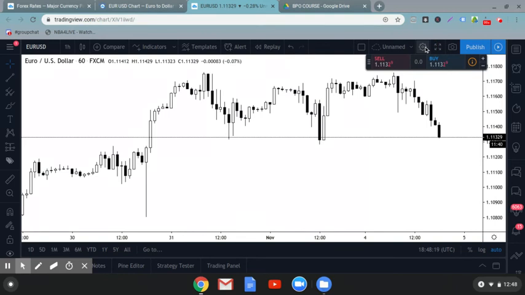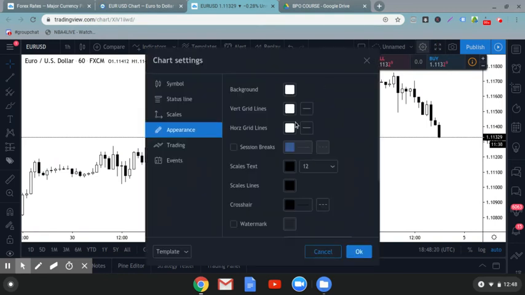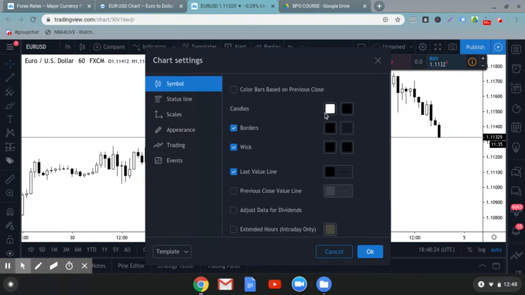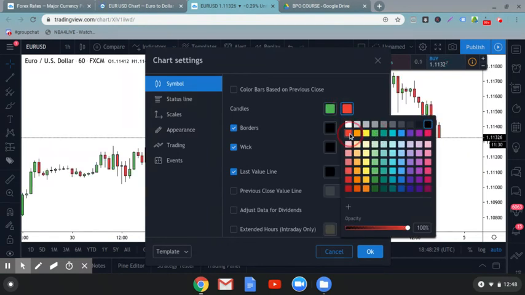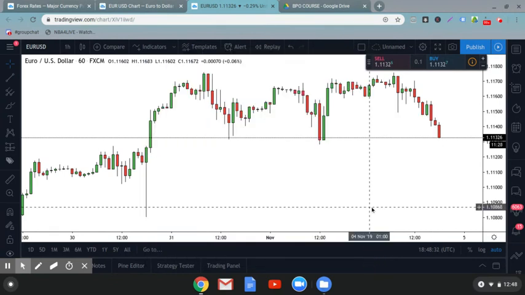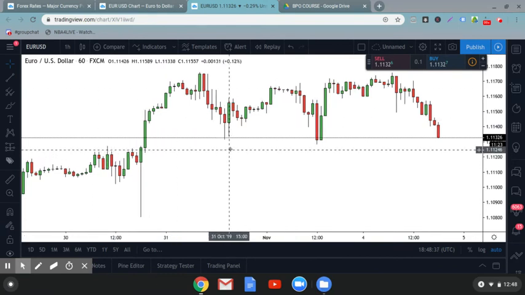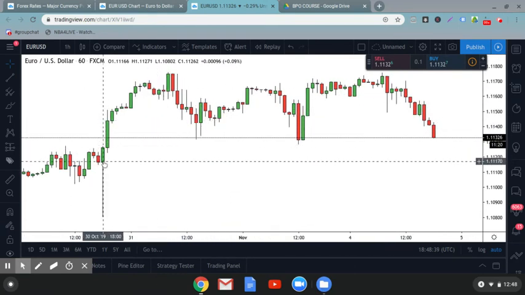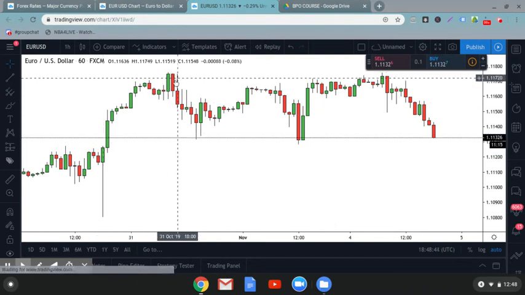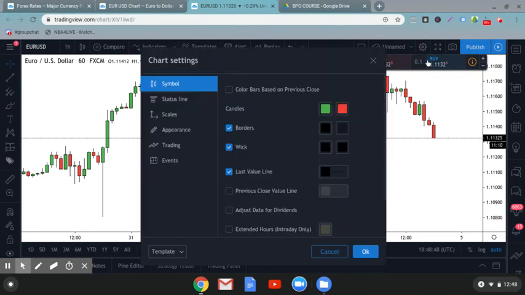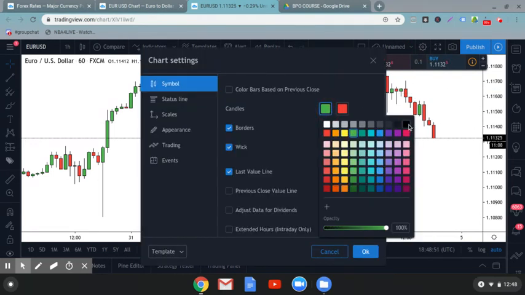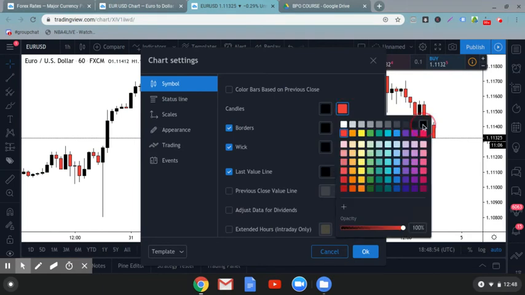I personally like to look at black and white candles, as you all know, because it helps me see a little bit better. For these purposes, we are actually going to change the candles to where you guys can see them more or less how you would normally see them. So for example, if it is a bullish candle, it goes up. If it's a bearish candle, it goes down, and it is red, right? And you guys can make these whatever colors that you want. I like to use black and white, black and black, just depending.